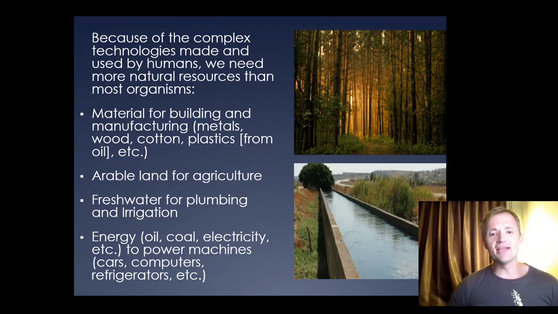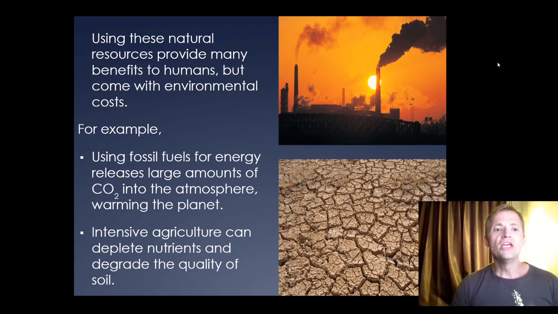And then we need energy, right? Obviously, you needed to connect to energy, which is now stored in your battery or you have it plugged in. We need oil, coal, different types of electricity to power our machines, cars, computers, refrigerators, and so on, right? So humans are just much more complex, and we take so much more of the earth than all the other organisms combined. And that's what we're leading to, the main problem. Using these natural resources provides many benefits to humans, but they come with environmental costs, obviously, right? And that's where this is all going to lead.